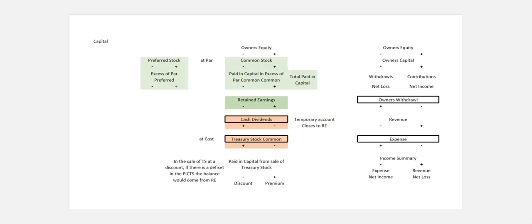Also, we have treasury stock. Treasury stock at cost is common stock that we buy back from the open market. Sometimes we buy back the stock because we believe it's undervalued. So it shows a notice to the investing public that we're buying back our stock, which usually stimulates the market because they realize that we believe that the stock is undervalued. So it may trigger the sale of more common stock or the raise of the market price for common stock.